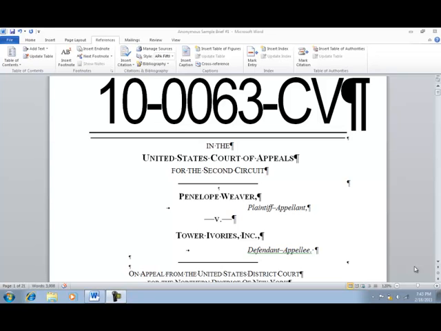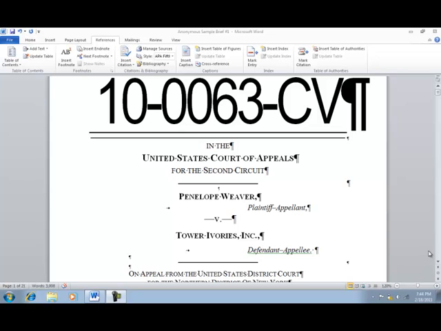Hi, this is a brief demonstration of how to insert a table of authorities in a Word document. I'm doing the demo running Word 2010, but you'll notice it looks the same in Word 2007 and functions the same in Word 2003 and the versions for Mac. It just looks a little different, and you'll click in different places to get the table of authorities stuff to begin. But once you're going, it works basically the same way.